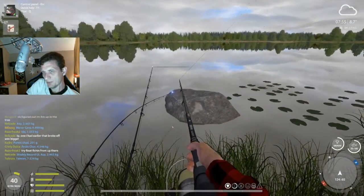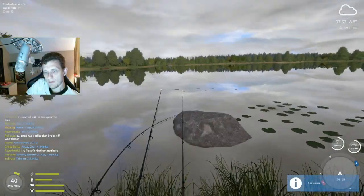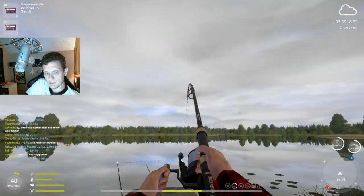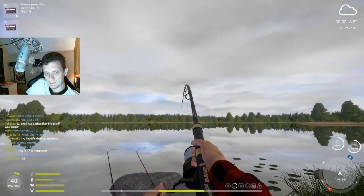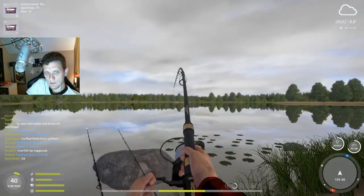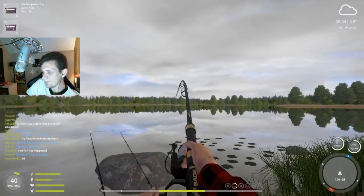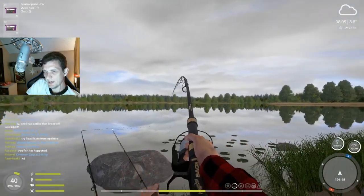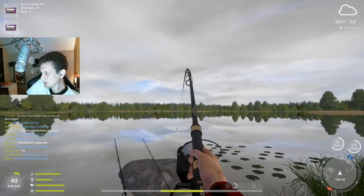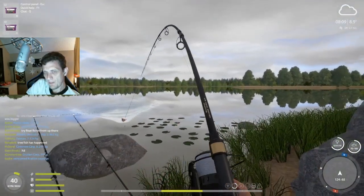That looked like a strong pull, didn't it? Yeah, there's a ton of baits, Wrath. Especially for carp fishing. Absolutely. Thank you for sharing, Skillful.